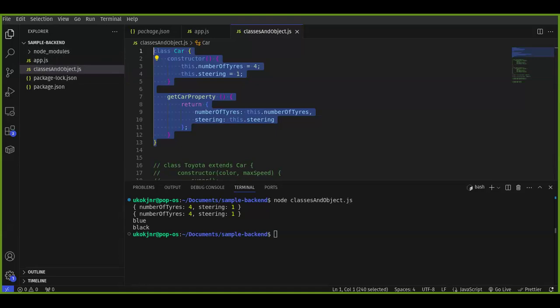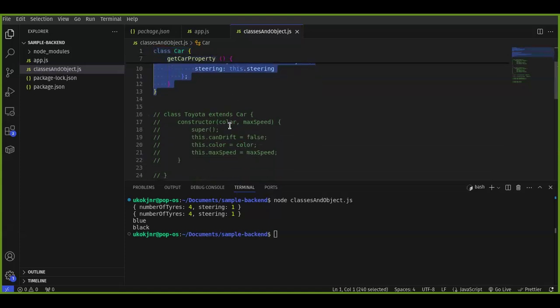So once you're doing things like this, like extending a class, you've already started doing stuff related to abstract classes, right? Because you're not really instantiating this car class directly, but rather you are instantiating Toyota, and then Toyota is also getting from its parent class, which could also be called its abstract class.